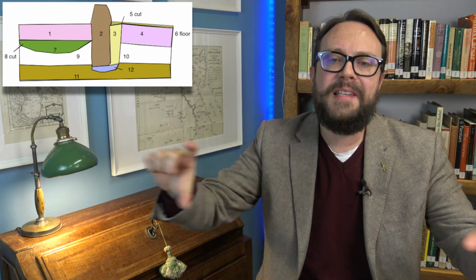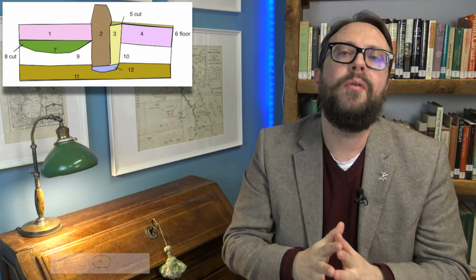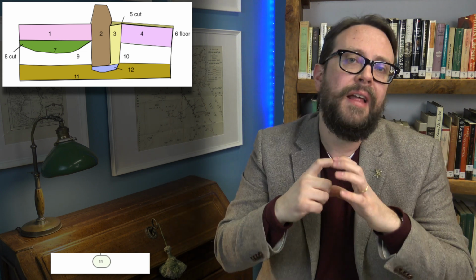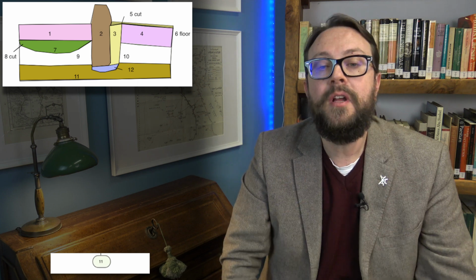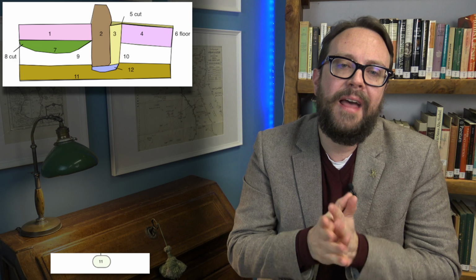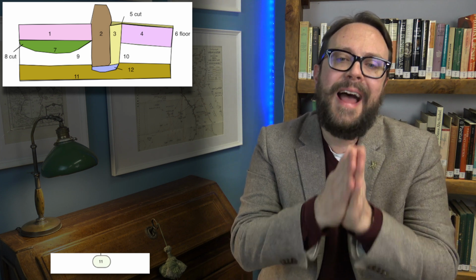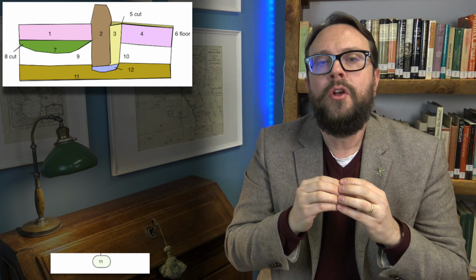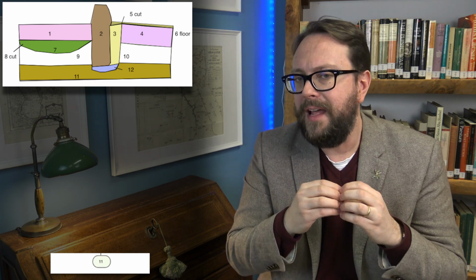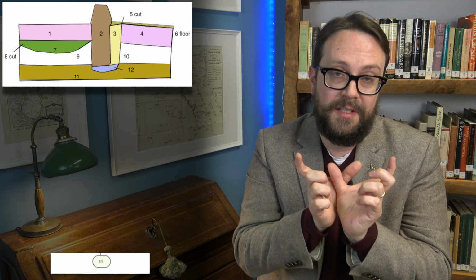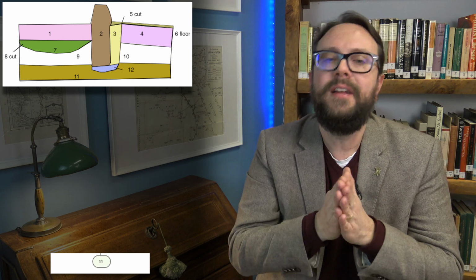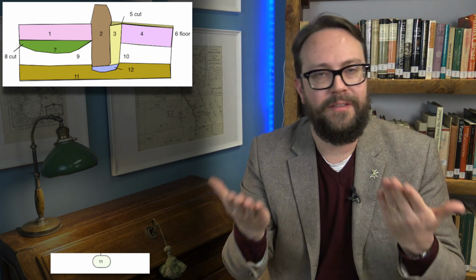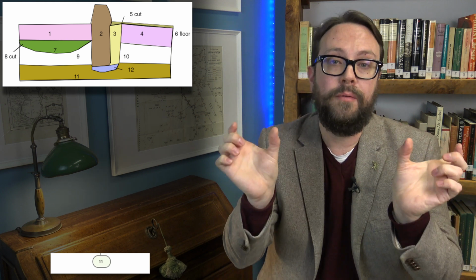Okay, so basic level, we are all sure on that. Level number 11. It has all the same color, so we can put our nice 11 at the bottom. As you can see, that's our first layer. Then something happens on top. What do we have? We have 9 and 10, as we can see, this white layer on top. Why do they have two numbers? You should know the answer. This is a correlation. They were once together, but now, at least in this drawing, something, we said a wood beam, has divided them, but they are clearly the same layer, and that's why we should put them correlated.